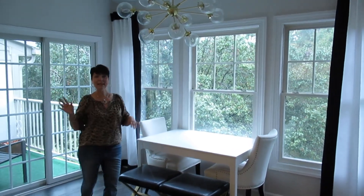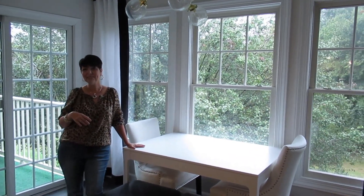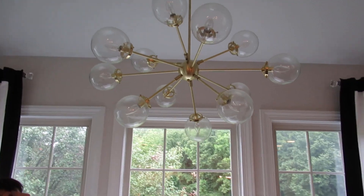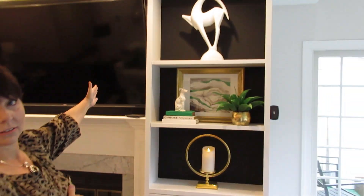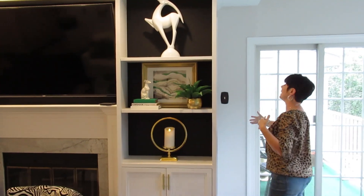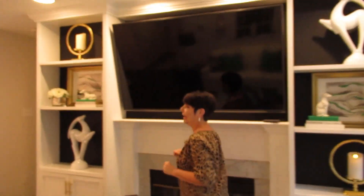I did have this area decorated but my husband is working from home now and this is where he sits — his little home office at the moment. We put in this new crazy-looking light fixture and I love that thing. This is what I was trying to tell you guys about — this is space we just found when we put this extra bookcase in, because the wall actually completely stopped right here. As soon as we put this up, we still had all this space behind it. So now we have even more storage.